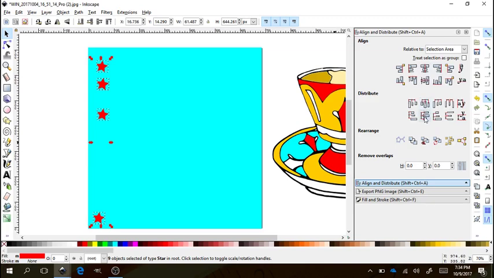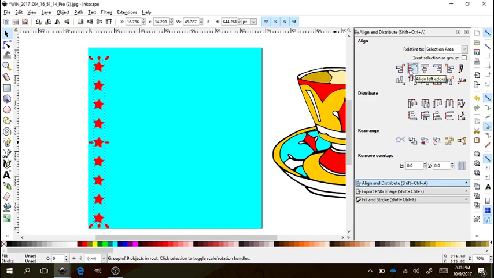So what I want to do is evenly space them. So I'm going to click here, and it gives me a whole row of stars, and then I want to make them all align together to one side. So now they're in a perfect row, and I can group those.